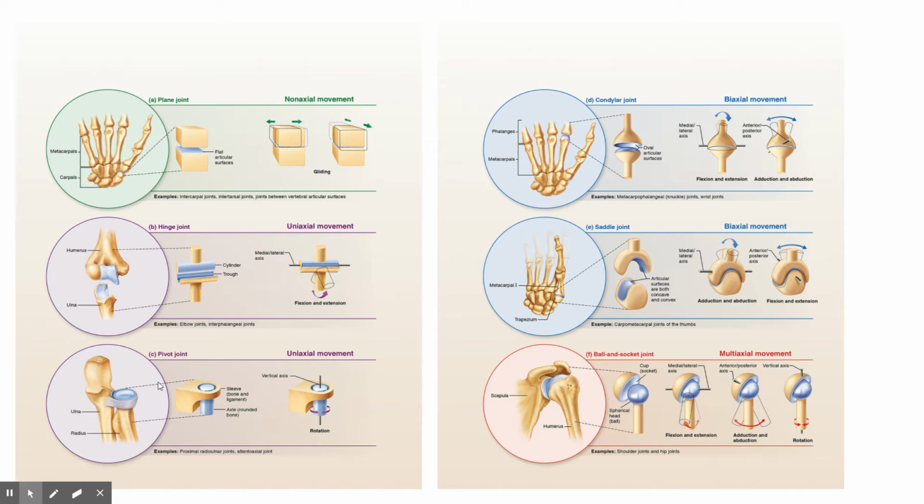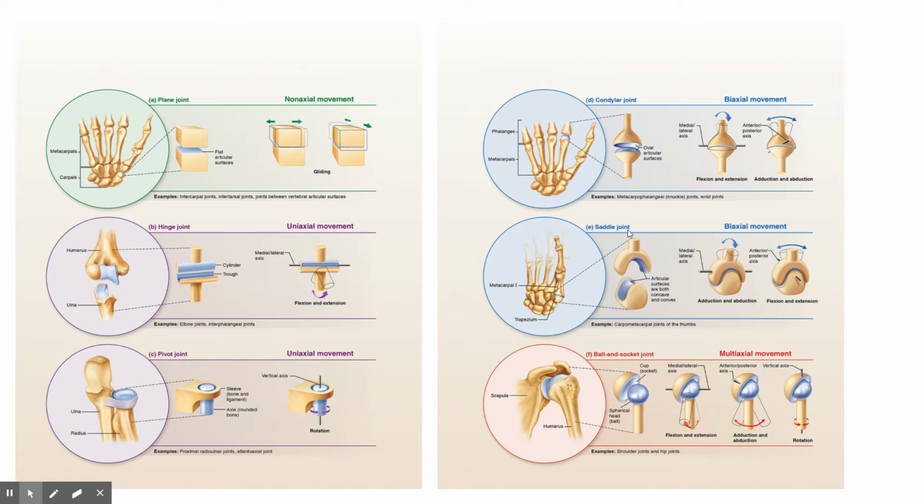Then there's a couple of biaxial movement joints. There's the condylar joint and the saddle joint. Hard to talk about the difference here. You can kind of see the pictures. This condylar joint is the joints of the fingers, between the palm and the finger joints. So you can kind of think about how your fingers are able to move in lots of directions. But there's still not a whole lot of movement, not a very wide range. Whereas the saddle joint, this is like the joint of your thumb, and a lot more range with this saddle joint. Still a biaxial movement.